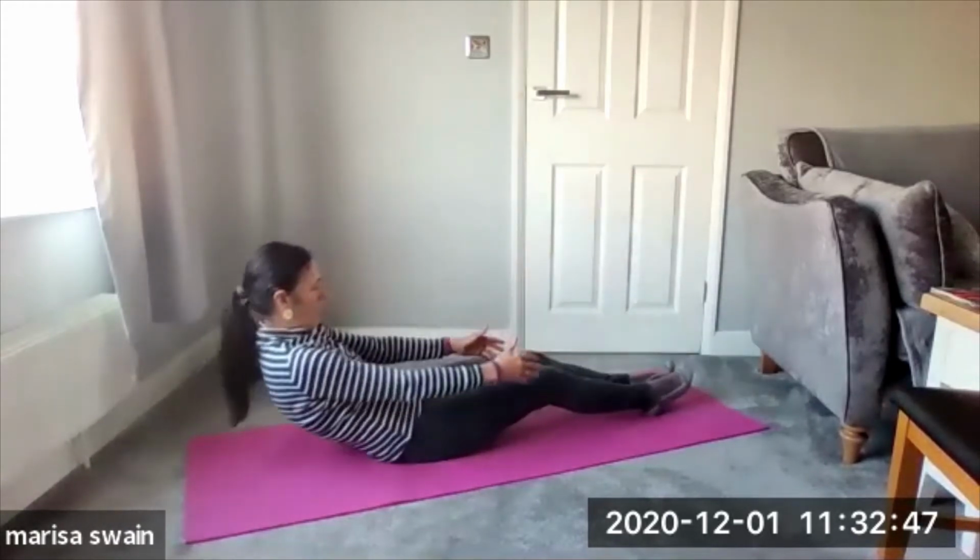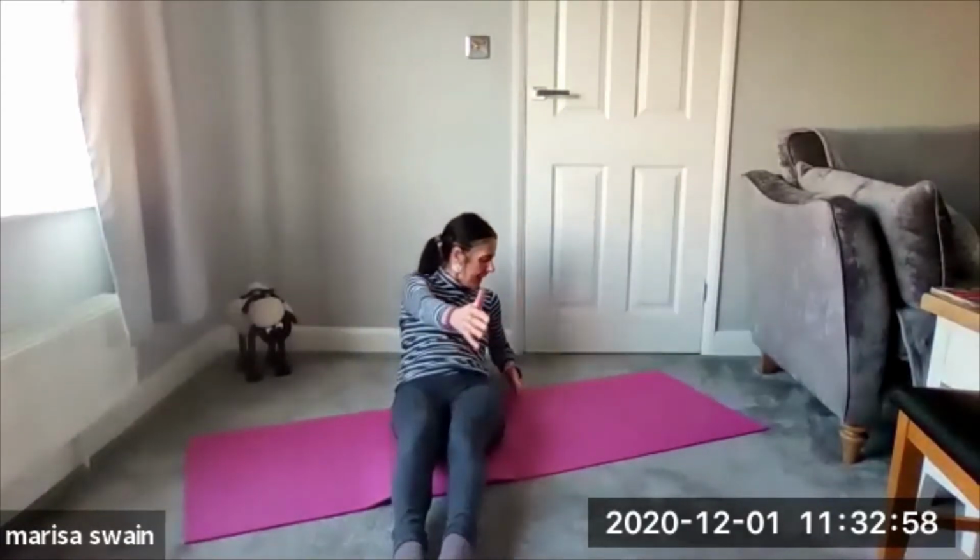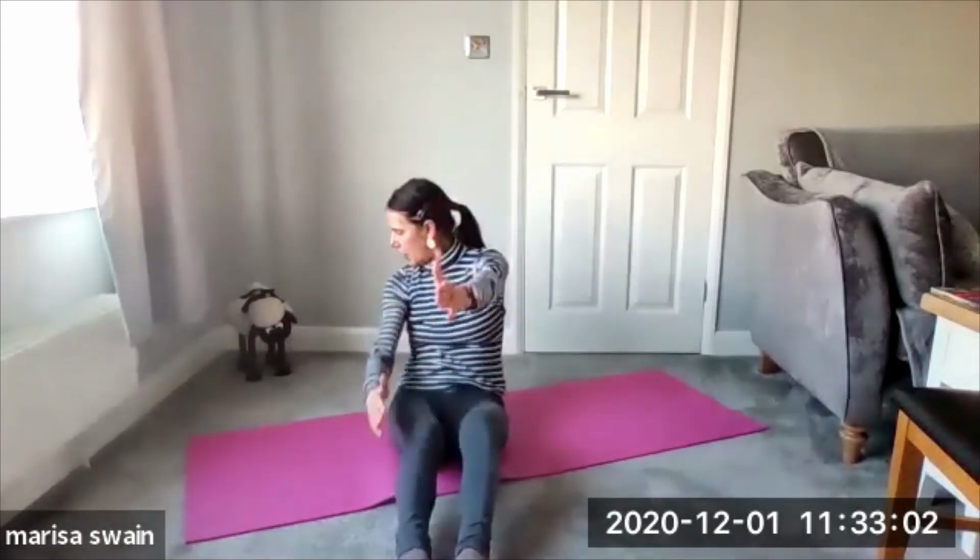2 more. 1, 2. Okay, I'm going to take a bow and arrow. I'm going to take my elbow back. I'm going to look behind me and lift to the top. So I'm beginning to open out through my waist.